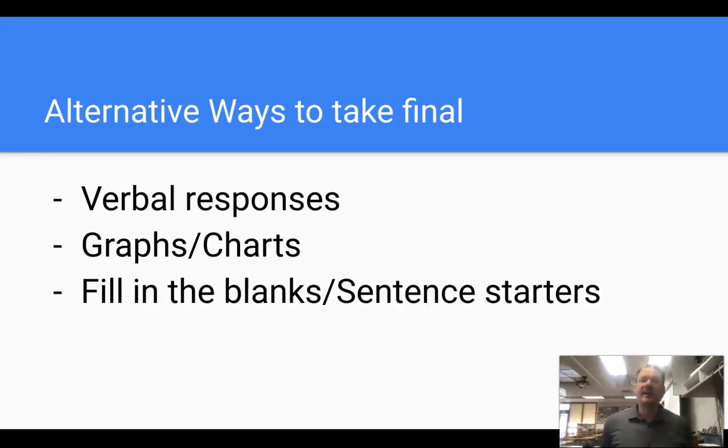So another alternate way to take the final is to allow your students to give verbal responses. I know that takes a little effort on our part. I totally understand, because your students would have to come up one at a time. You'd ask the question, they would give the answer. But what that does do is, writing is so difficult for EL students and for a lot of people. And it allows them to not have to worry about that disconnect between what they want to say in their head and then what they want to write down.